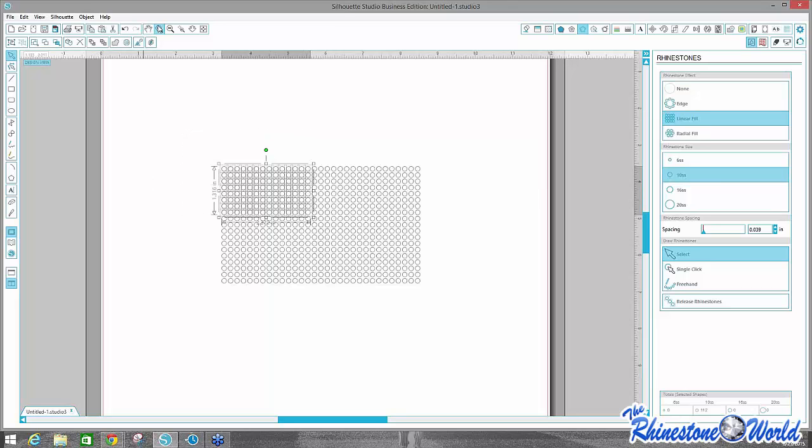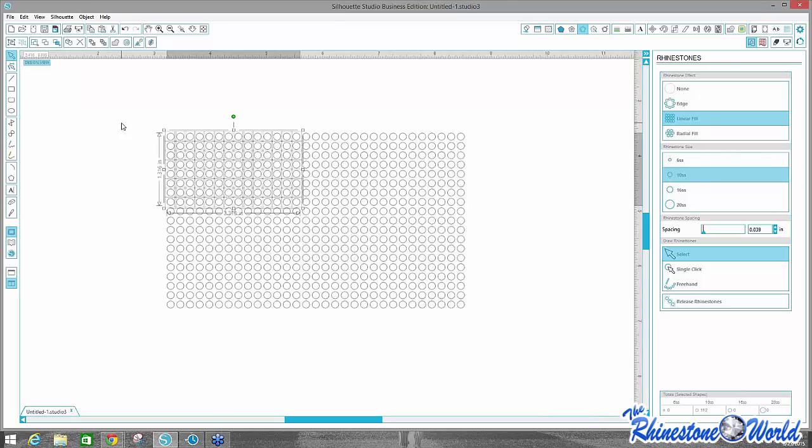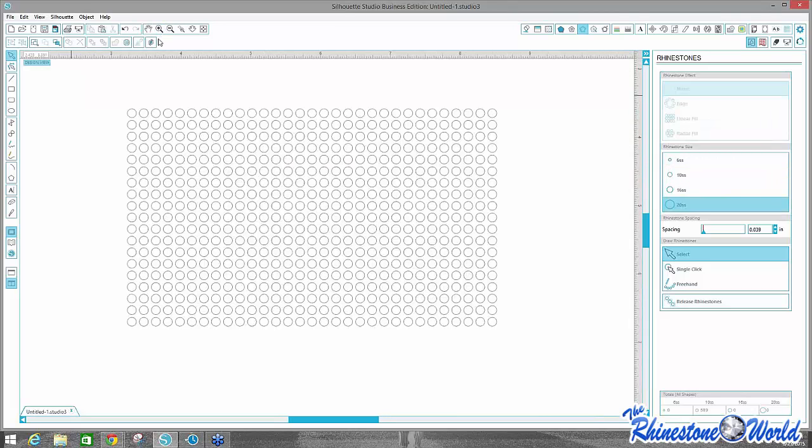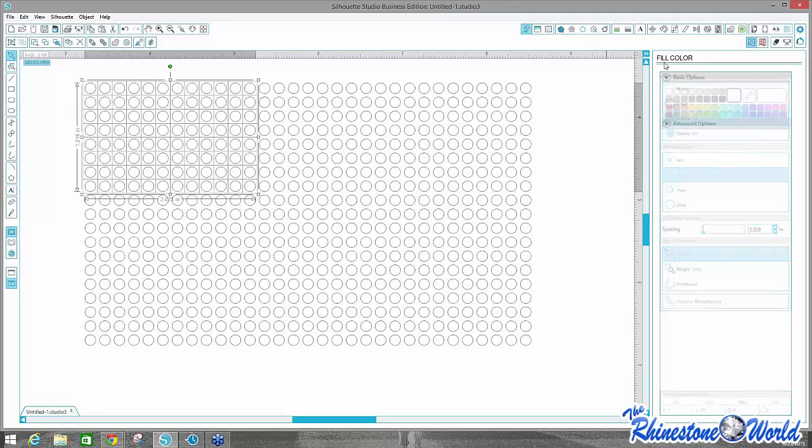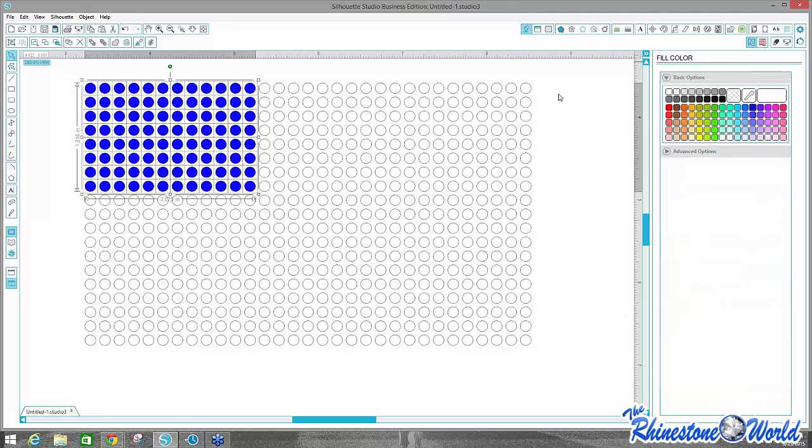Now the great thing about the Designer Edition, notice that you don't actually have to go all the way around the circles. If I even touch the circle, it's going to select it, all right? So I can come right up to this line right here, and notice how it's not the outside box, but the gray separated lines there that kind of tell you what's selected. All right, so here we have just this area selected, so I can come up to the top to my fill color window, and let's give it a nice blue color there.